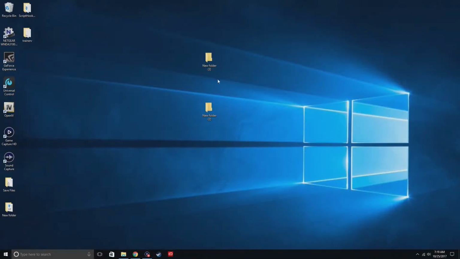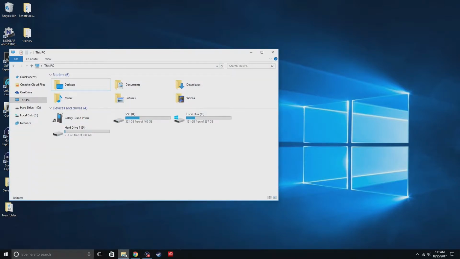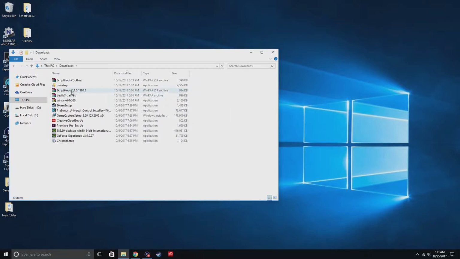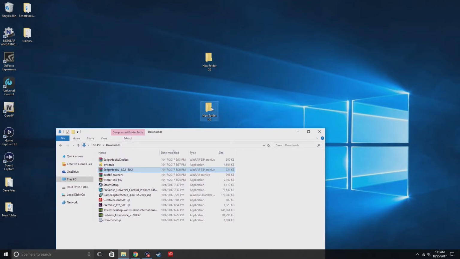Once that is complete, you're going to have two files, and then you're going to have to go to this folder at the bottom, click on downloads, and you're going to have to rename the folder. So you just right click, go to rename, copy, go to either folder, it doesn't matter which one, and just rename it and paste. I'm not going to do it because I already got it right here. Then you do the same thing for this one.